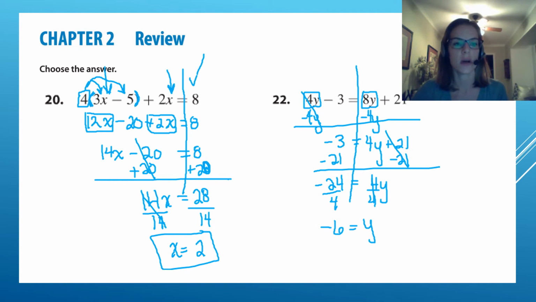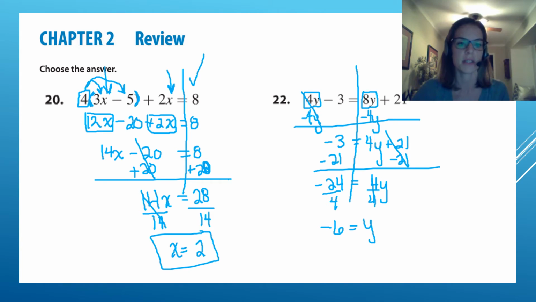Here I'm going to go ahead and draw my river. I do notice that I have a distributor over here, so I'm going to take my distributor and fly it into the city just like always. Distribute its powers using multiplication, so we have 4 times 3x gives us our 12x, and we have 4 times 5 gives us our 20. And we keep our sign here. We do not multiply the 4 times this 2x because it is not within those parentheses, okay? So we do not multiply anything, or the distributor, by anything that's not inside the parentheses.